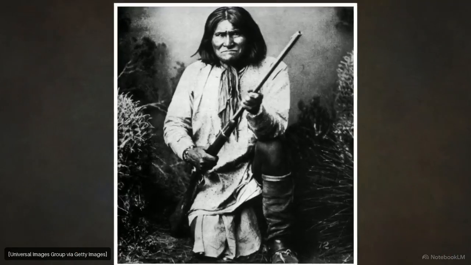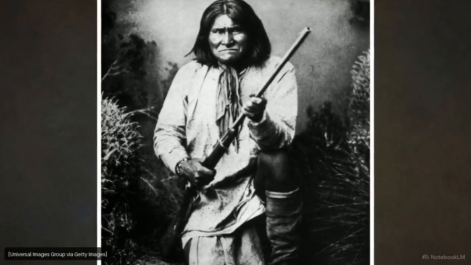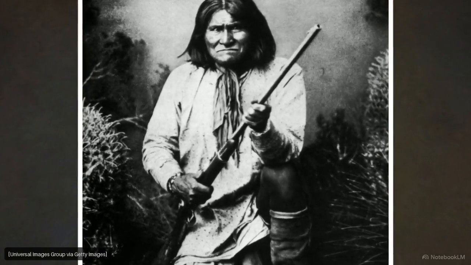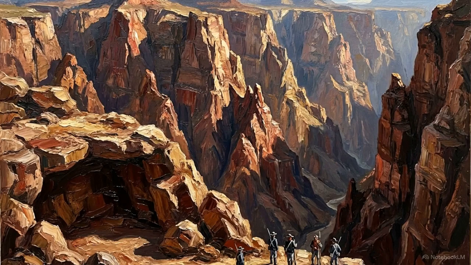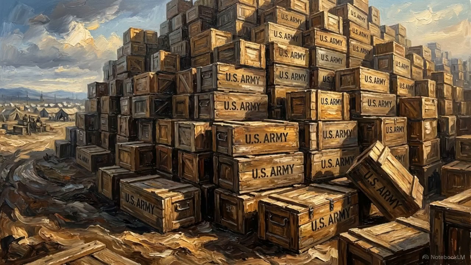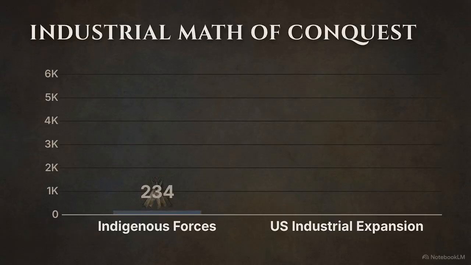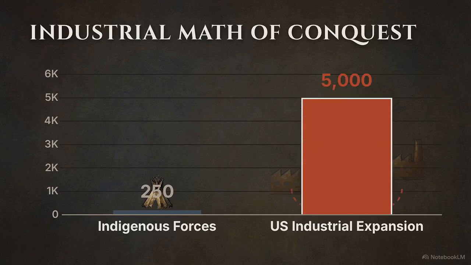In the Southwest, Apache leaders like Geronimo led a fiercely independent resistance. They utilized the rugged mountain terrain to evade thousands of U.S. troops, marking some of the final military holdouts against the American expansion. These tactical victories were ultimately overmatched by the sheer scale of the invasion. Against the military's industrial supply lines and a relentless influx of population, indigenous resistance was mathematically doomed.